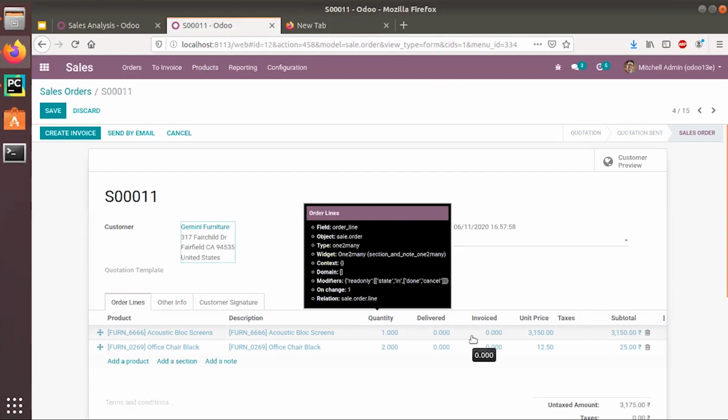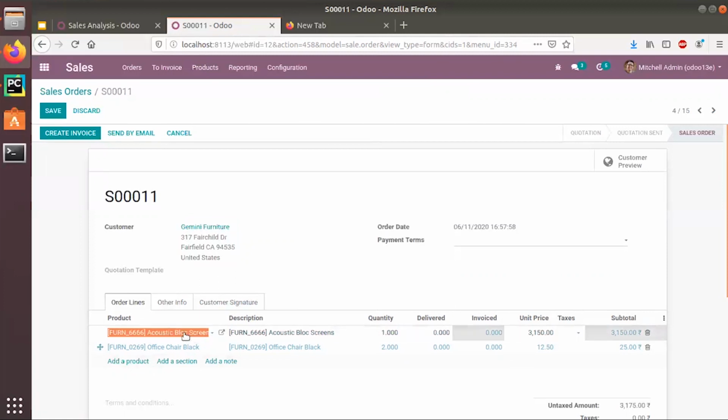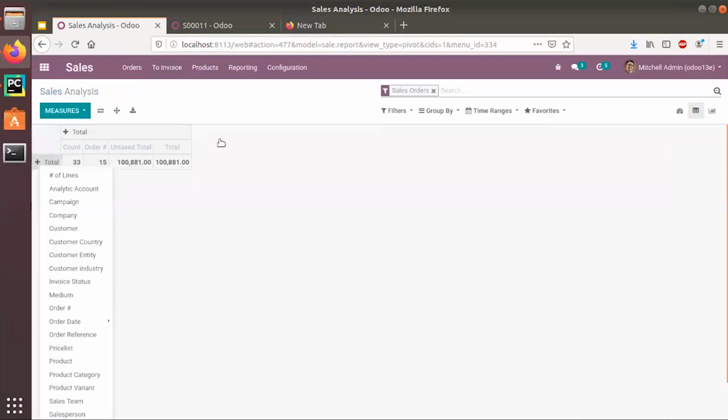From the sale order line they are taking the sale order. In the sale order they have the customer. In the sale order line they have the product. It's a product variant, and inside the product variant they have the product template. Inside the product template and product they have the product category, and all these connected data they are bringing into a single database view, and they are showing that database view in a pivot. That's why you are getting all these connected details in this pivot view.